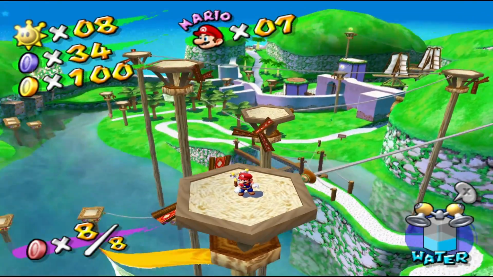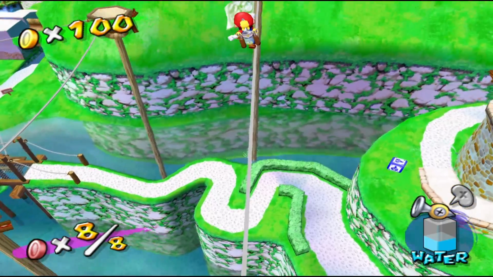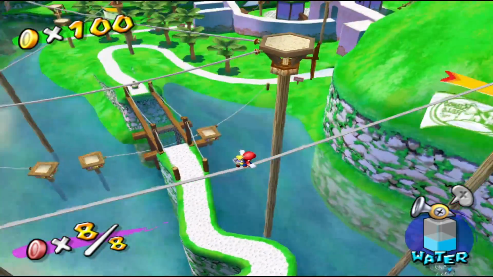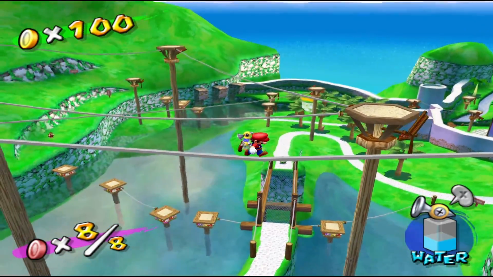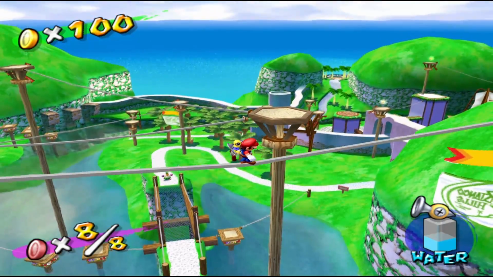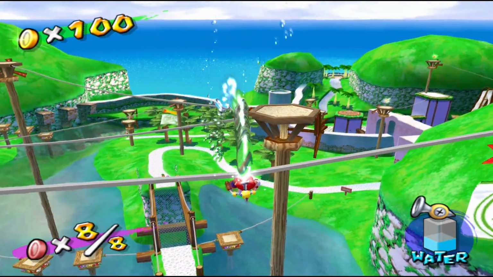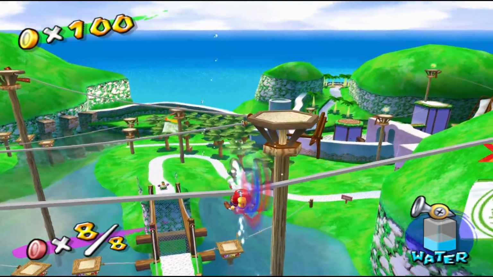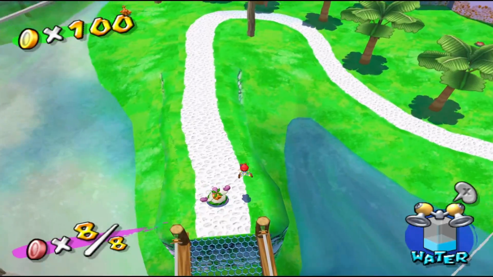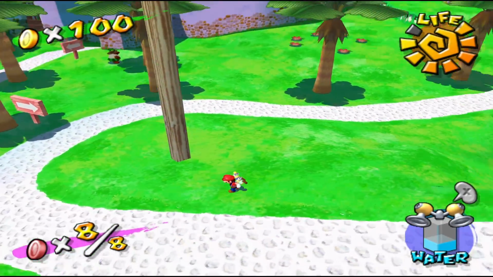Where'd that go? Way over there. Okay, we're gonna take a shortcut. Here we go. You guys wanna see something cool? Alright, here we go. So you wanna get down, and then you wanna go... Oops. You wanna get down, and you wanna go... Woo! Hell yeah! Where's my shine?